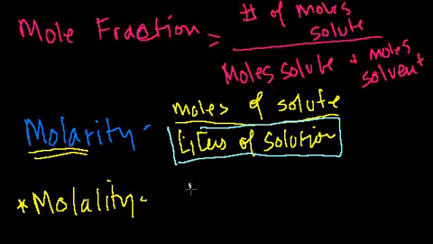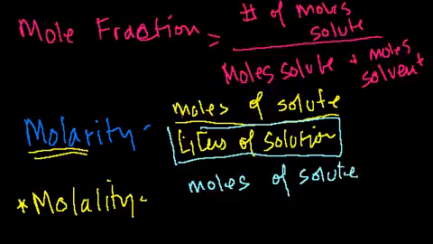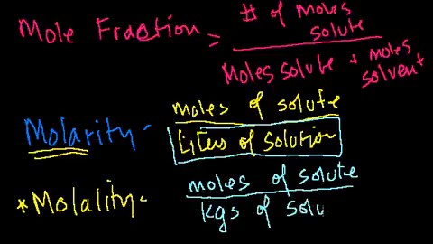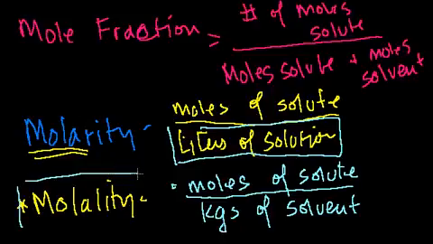Molality, on the other hand, is moles of solute. So the numerator in both cases is essentially the number of solute particles we have. The number of particles we have divided by the mass of the solvent, or the kilograms of whatever we're dissolving into. And the reason why this one is better is because no matter where you go, whether you're in Denver or Death Valley, moles aren't going to change. They didn't change here either. And the mass won't change. Now the pressure and the volume and all of them, the temperature might change, but the mass won't change unless you're adding more or less solvent. So this, in my mind, is kind of the better one.